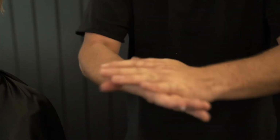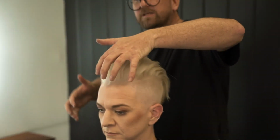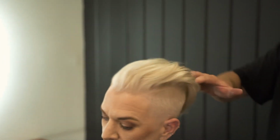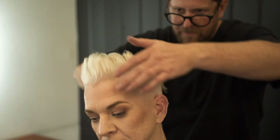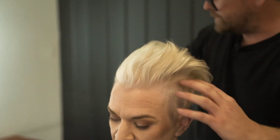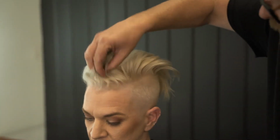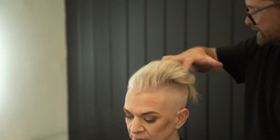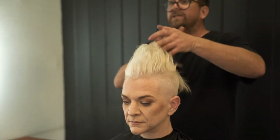Then what I want to do is just work that through my palms and get it in like a hand cream, yeah? So like that, you can see there's a bit of shine in there. And then what I do is get my fingertips and run it along the scalp. So push that side back, I push this side back, just on my fingertips at this point. What that will do is help me create texture and support at the root. So even if I don't put any more in, you can see what that's done to the hair. I can push that anywhere I want and it stays.